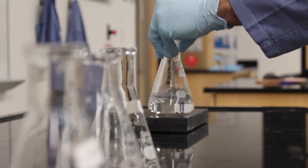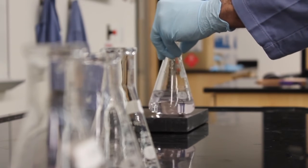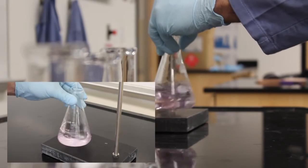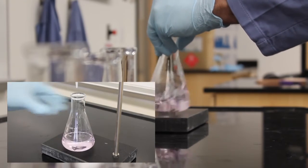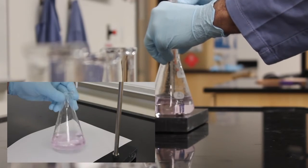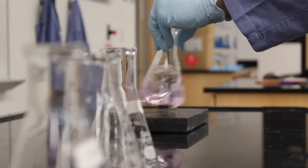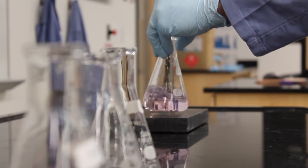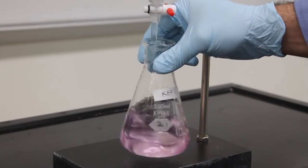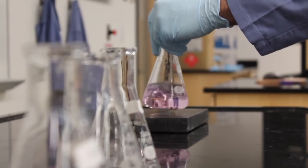Adding your titrant dropwise and stirring intermittently will ensure the best results. Adding a sheet of white paper under the flask can help you see the color change if the black background of the ring stand makes it difficult for you to see. A pale pink is the color that you are aiming for. You will need to titrate the rest of your solutions as well. I will speed up the process so it doesn't take so long. Remember, to get good results, this process does take some time.